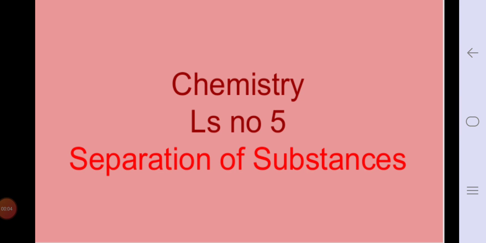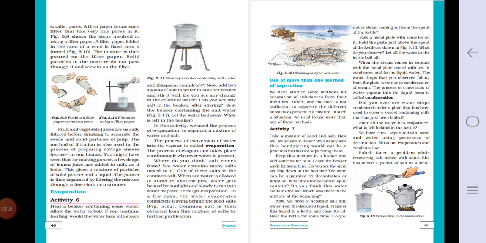Hello everyone. In our lesson number 5, separation of substances, we have studied different methods of separation. In that, we have studied sedimentation, decantation, and filtration in our last videos. So today we are going to see another method of separation, that is evaporation. You can see in the textbook it is given what is evaporation.